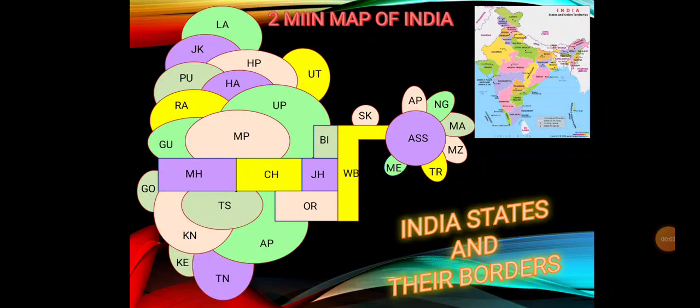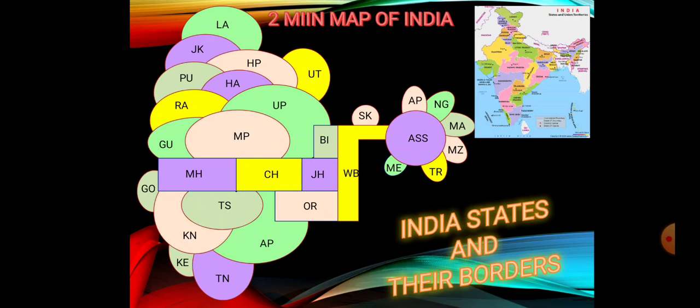And today we are going to see how to draw the 2-minute map of India. In this map, we try to understand the Indian states and its borders. So the main target of this tutorial is to identify a systematic process through which we can find out the neighboring states of any given state.